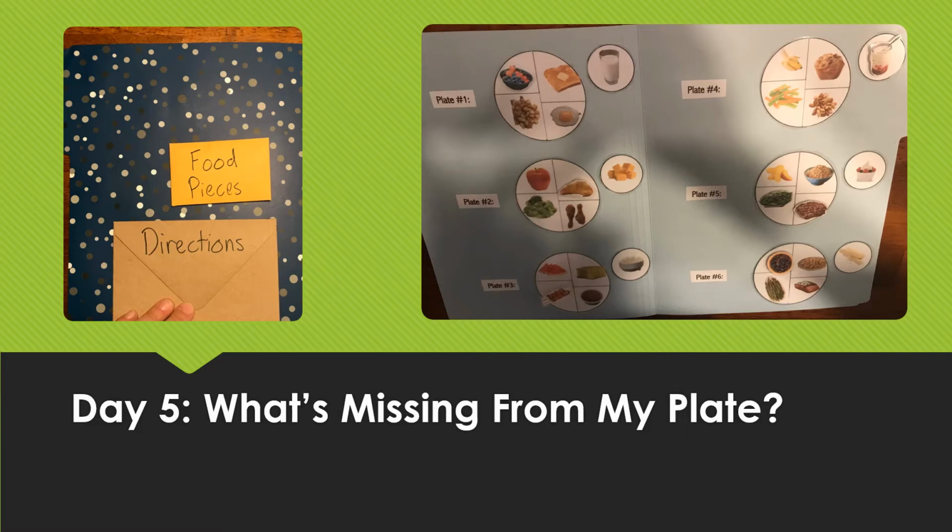The picture on the left shows the little envelope that the food pieces are located in, as well as the directions, which are glued to the back. The picture on the right shows what this file folder game looks like once completed. So as you'll see, you just stick on the pieces in the correct spot. For example, on plate number 4, they had a banana, which is a fruit, a muffin, which is a type of grain, and then carrots and celery, which are both vegetables, and then also a little thing of nuts and seeds, which is a protein. And what they were missing was the dairy food group, so what the student would place there would be the cup of yogurt that was located in the food pieces. They would stick that there.